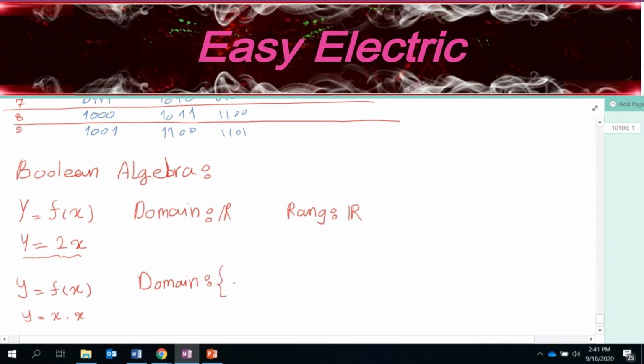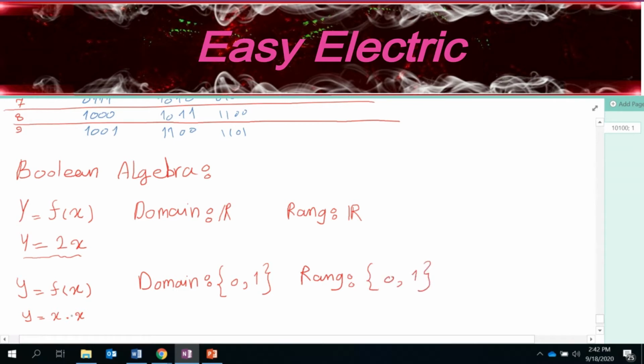In Boolean algebra, the only domain that you could have is 0, 1. Whatever you see as a variable in Boolean algebra, you couldn't get any value that you want. The only option that you have is 0, 1. That means each variable in Boolean algebra is just able to get two values. The first one is 0, the next one is 1. Same thing for the range. Whatever y is able to get is exactly just 0, 1. It couldn't get any other numbers.